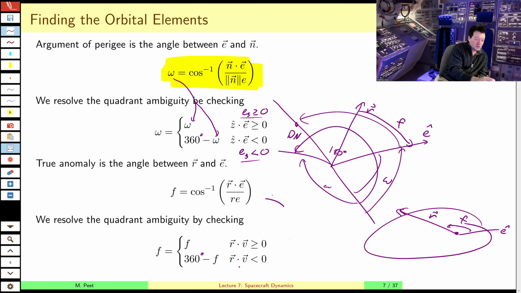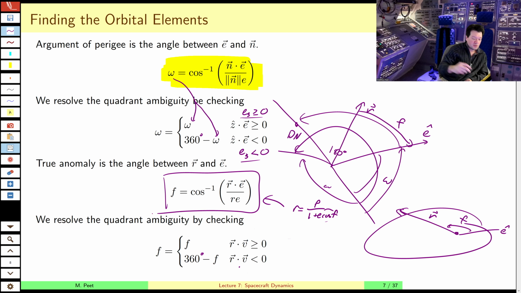Of course, we could have used the polar equation here, inverted the polar equation, to find the true anomaly. It would give us exactly the same number, right? Because there's still a quadrant ambiguity in this one, as well as this one. But since we're thinking in terms of what these vectors are in three-dimensional space, it makes some sense to use the vector version of this formula. This time we, of course, do have to do a quadrant check.